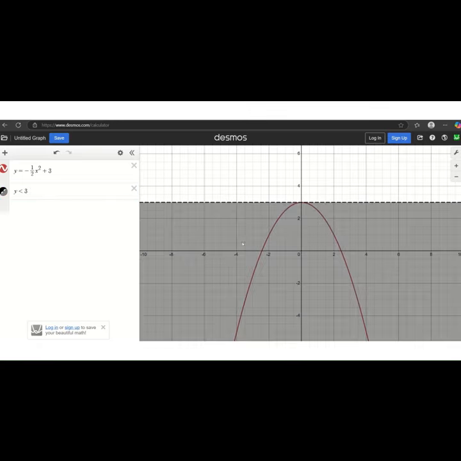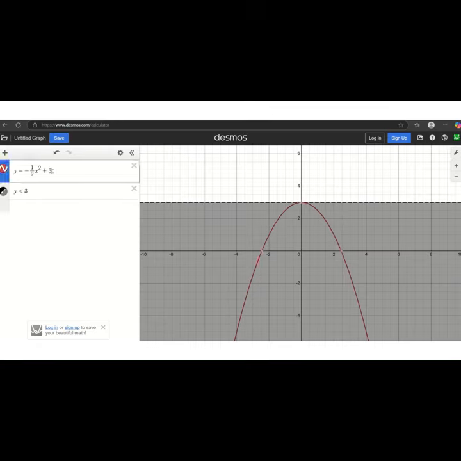And what you can see here is that the entire parabola is included in the shaded region. And so that's what you're looking for. You're looking for the entire parabola to be in the shaded region with no extra stuff. Okay, so we don't want more shading than we have parabola. So in this case, you could be confident that the range of that parabola is y is less than 3.